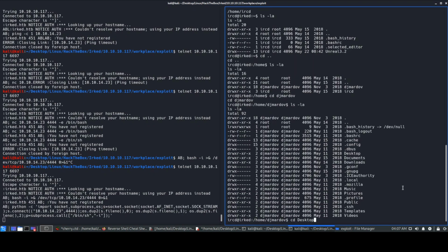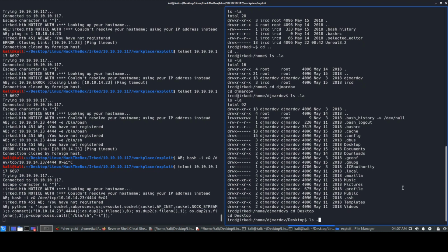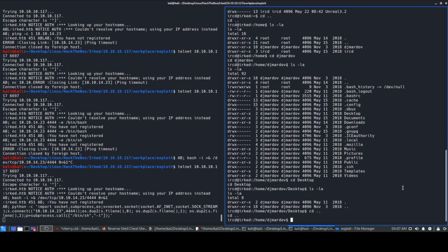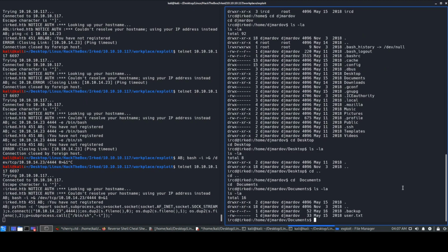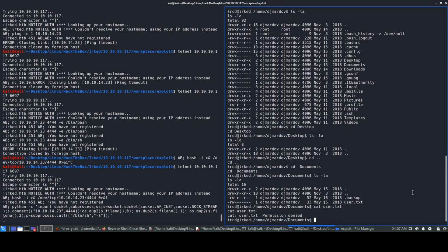So it's not present in desktop. If you do ls -la, it's not present over here. Let's go back, let's go to documents. Okay, and if we do ls -la, our user.txt is present over here, the user flag, but we cannot get our user flag because we do not have permission over here, because we fall into this category.